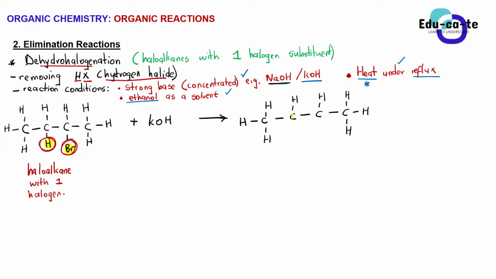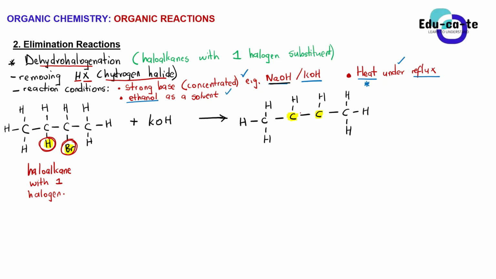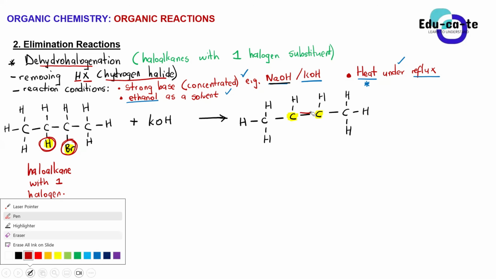So by default, these two carbons, this carbon 1 and this carbon 2 here and carbon 3, these two carbons, they now lack bonds. So they now need to have another bond. So we said, guys, that since they are now having only 3 bonds, they are going to form a double bond between themselves. So they are going to form a what? A double bond between them.